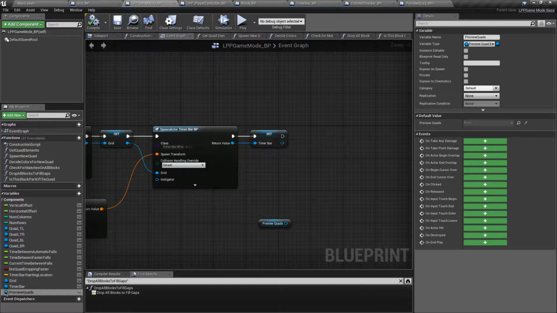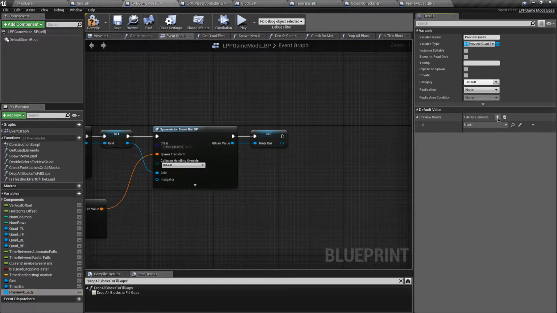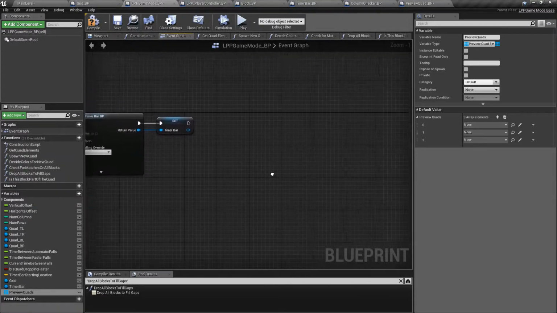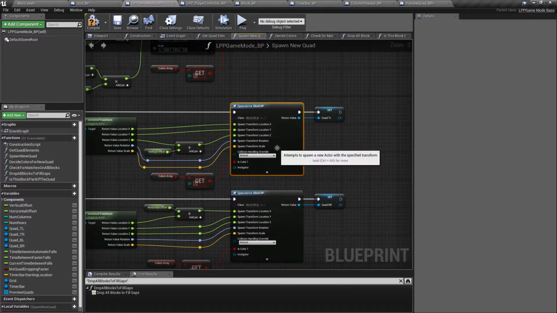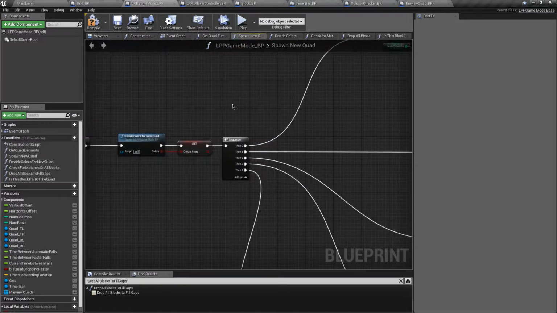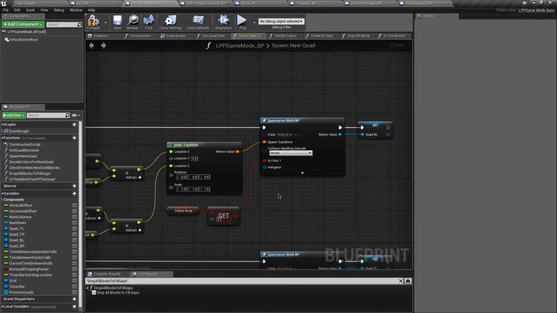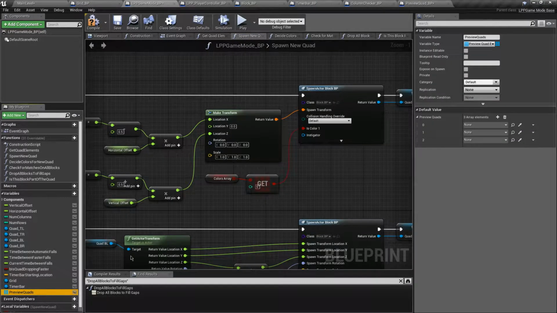So let's make this an array. First, let's get rid of this. Turn this into an array by right-clicking. And it's only ever going to have 3 elements. Now to spawn in these quads, we want to have a separate way of handling them, because they're not going to be actual quads of 4 block blueprints. These are going to be created based on the colors of the quad at index 0 in the preview quads.